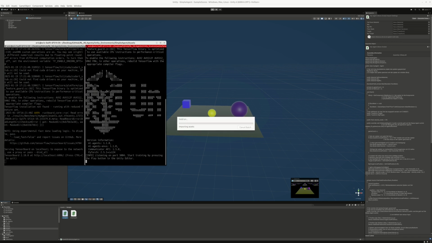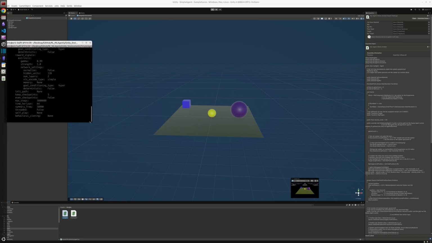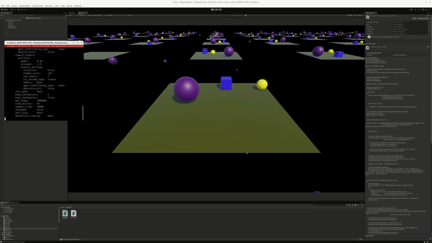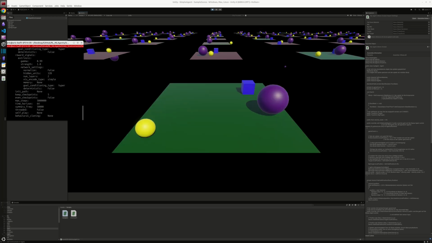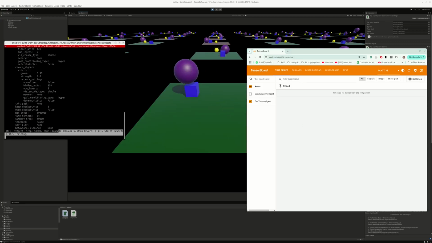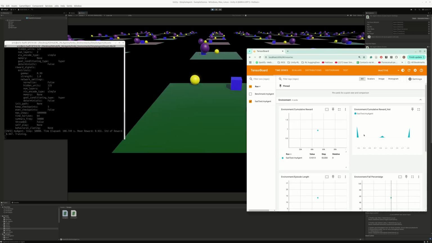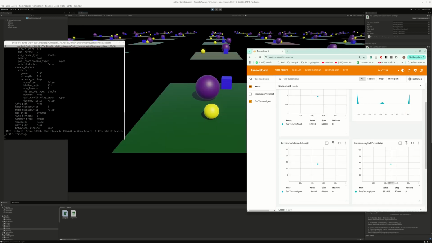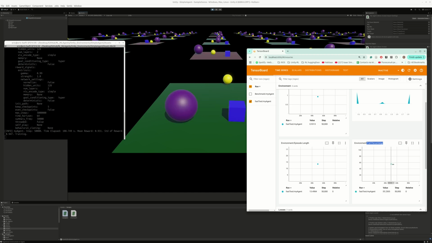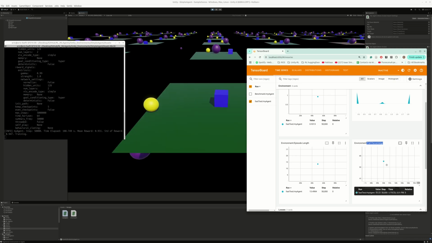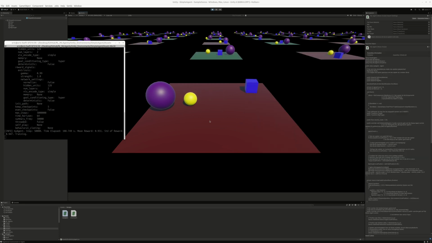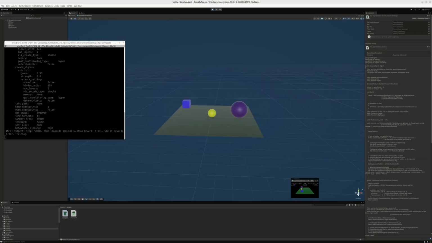So let's start a new game, press the play button, wait until the game begins, and then open the Tensorboard. When we do this and update the Tensorboard, we'll see in the environment section that the fall percentage is now a new graph. It basically logs the percentage of how often the player falls with respect to the number of games the player played. So now we saw that a small test worked.